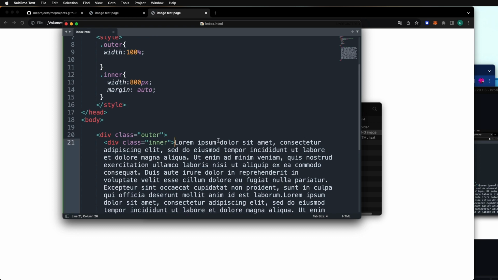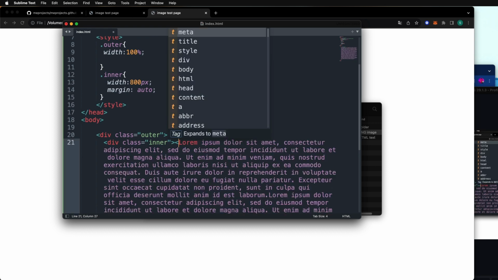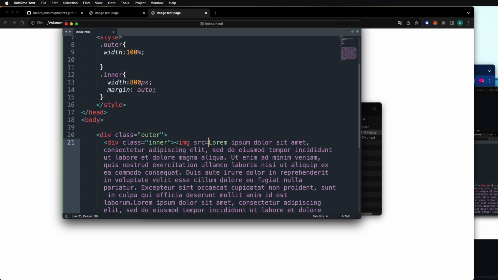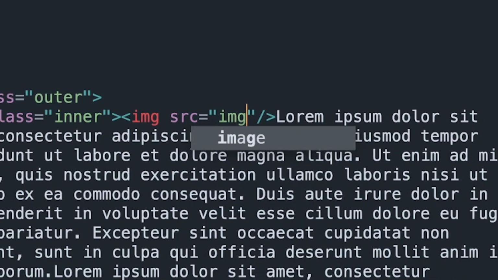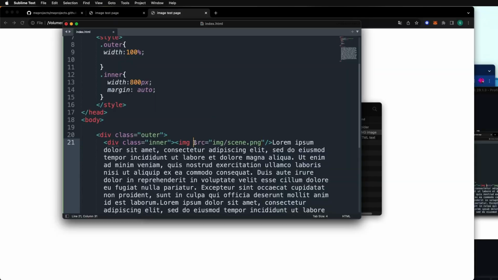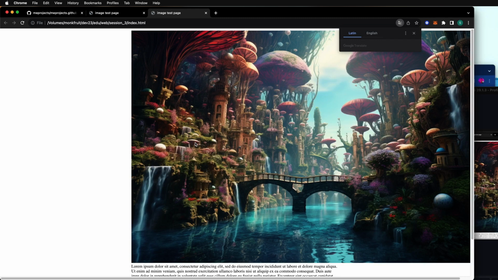Again, that's no real way to do it. That's just a supplement after you get the image as small as you really need it to be. Slash there. The path is img, scene.png. Saving this, testing it. Big image, as I expected. Make sure you, again, size this down in Photoshop.